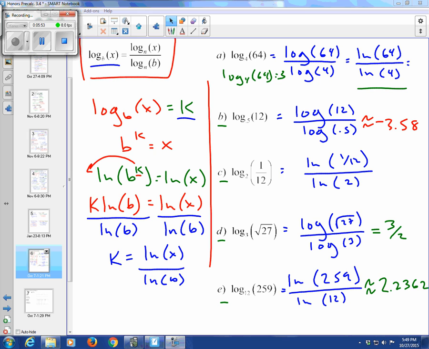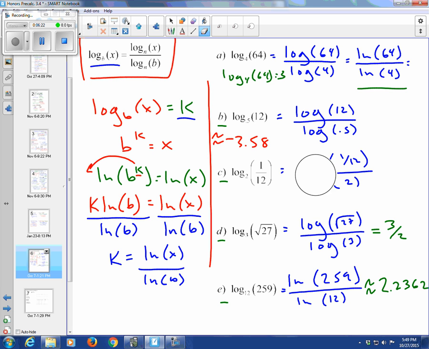Okay, so first off, interestingly enough, what we're seeing is not only does log base 0.5 of 12 equal approximately negative 3.58, so does our log base 2 of 1/12. And so what we can do here is look at our two different expressions and see that they're actually pretty similar.